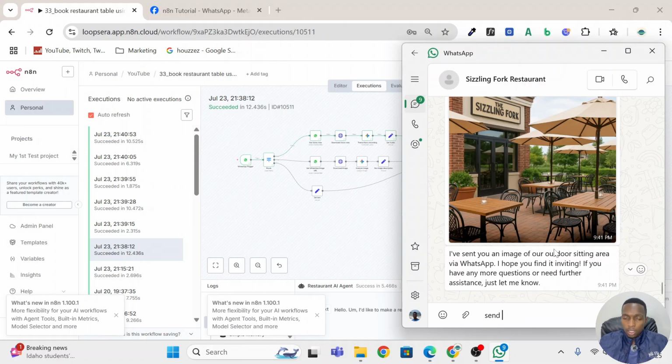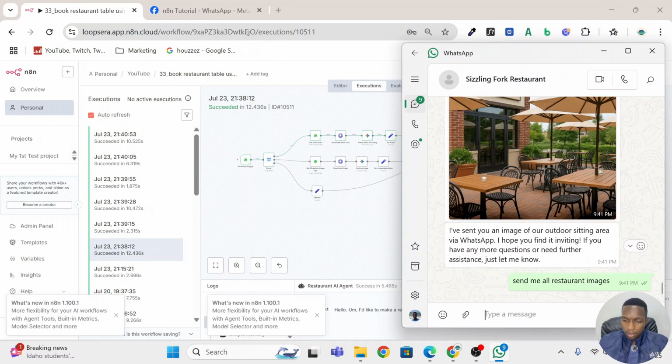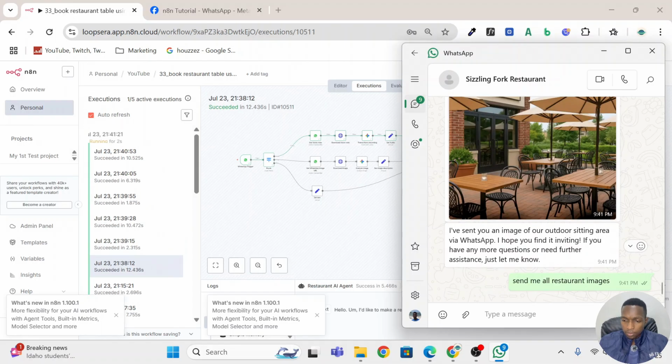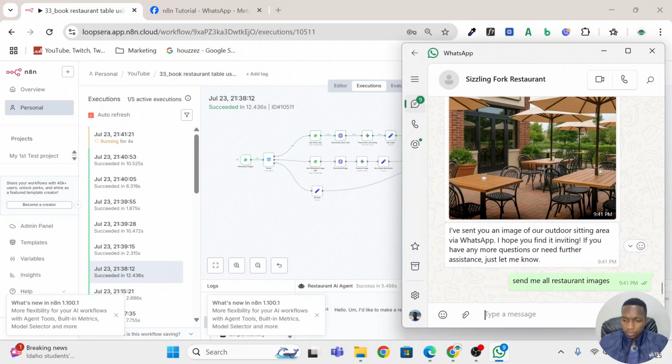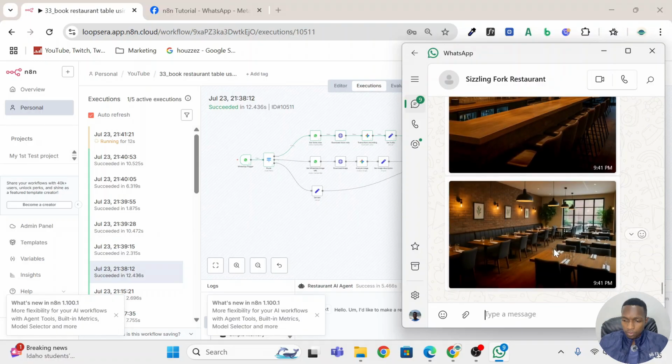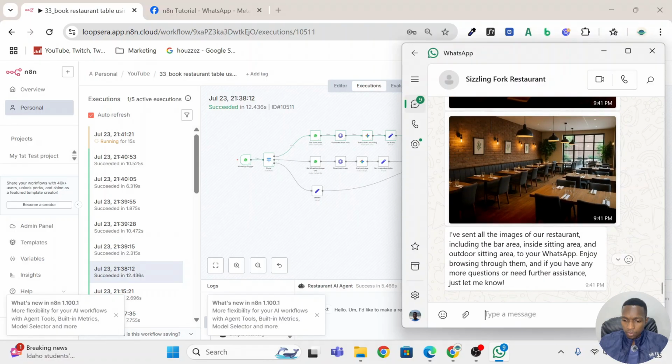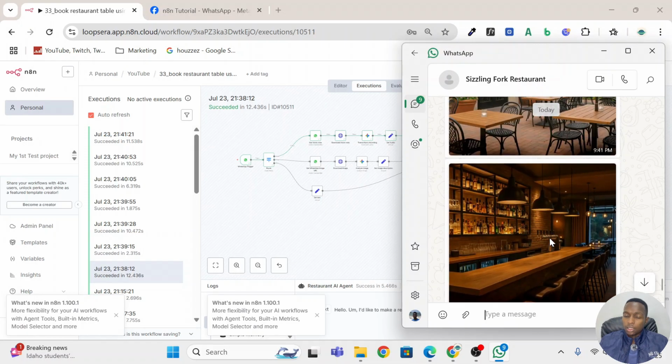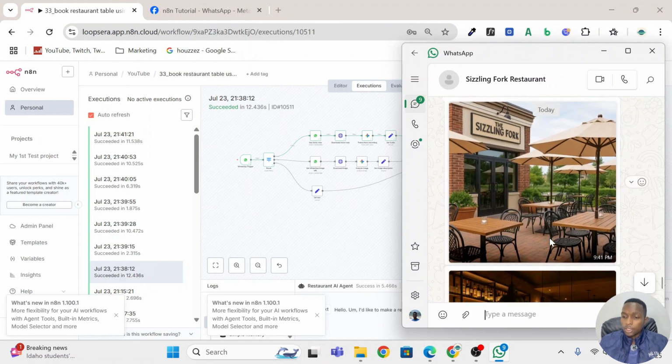Let's ask for all images. Yeah, so you see, it sends us images of the.